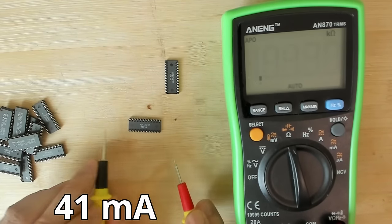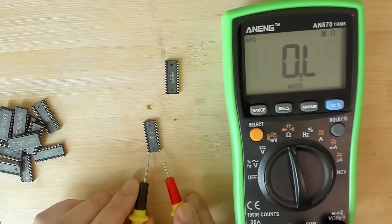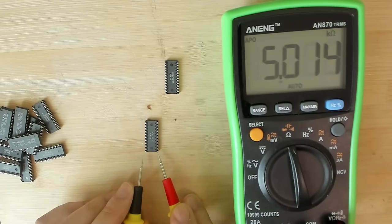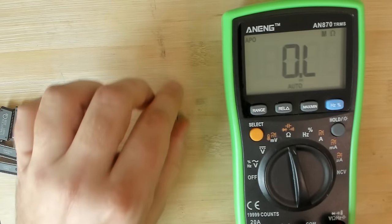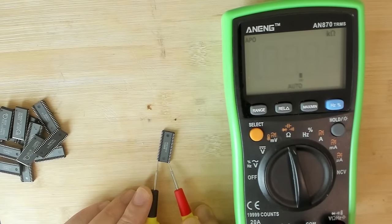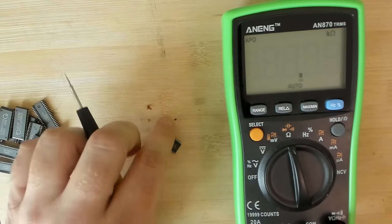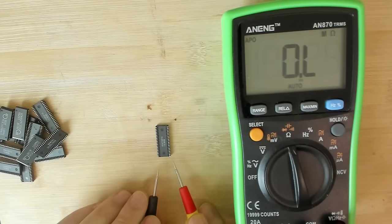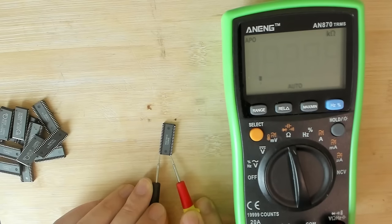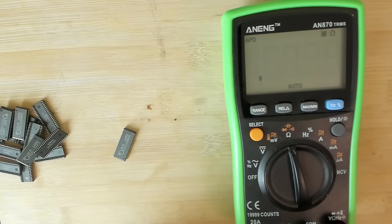122 ohms, yeah, out. What's on the other side? 5 kilo ohms, okay, still out. And then we have the last chip, 546 ohms, and the other side, 190 ohms, so also out.